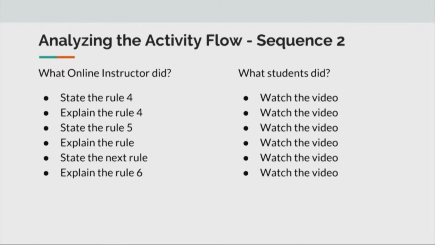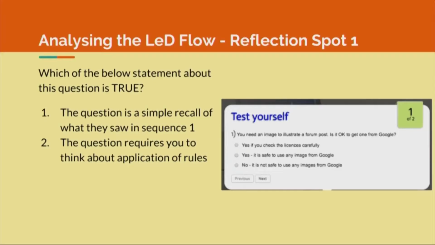In the next sequence there was not too much of this. So it was stating the rule, explaining the rule, stating the rule, explaining the rule. Which of the below statements about this question is true? The question requires you to think about application of rules. The question is a simple recall of what they saw in sequence 2.